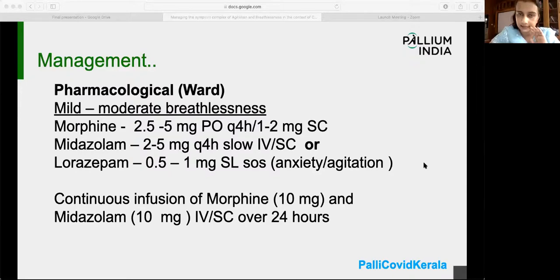So there's enough evidence now to know that morphine can be used for symptomatic management of chronic breathlessness syndrome and COPD patients, and that's the reason we have suggested the use of morphine for COVID-19 patients also. In addition, we also know that morphine has an analgesic effect. So any respiratory pain, chest pain, or myalgia associated with the illness can also be managed with morphine, and that also helps with the breathlessness.